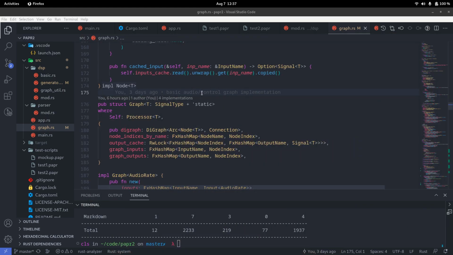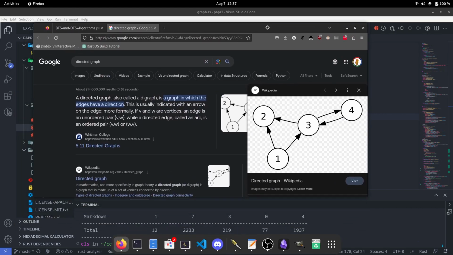What I have here is actually called a directed graph. Actually, I should pull up a different graphic. Let's see, directed graph. Yeah, a directed graph has something like this, where a connection from 1 to 2 is different from a connection from 2 to 1, right?